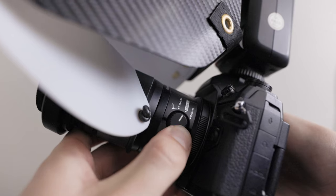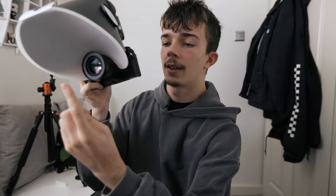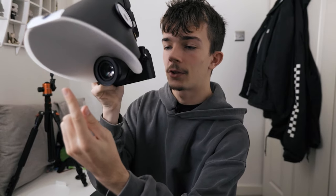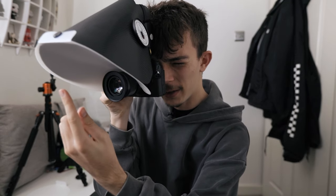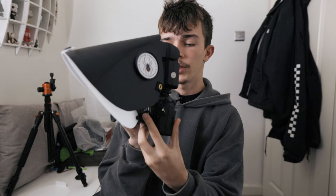For focusing settings it's quite simple — I shoot everything in manual. All I do is set my magnification: if I want to shoot 1:1 I'll set my lens to 1:1, or 2:1 for 2:1. Once I've set magnification I'll eye my subject and move forwards and backwards until it's in focus, then press the shutter. I've also got a dial on my Olympus which can change it to 1:4 — with the Raynox attached that's actually equivalent to somewhere between 1:1 and 1:2.